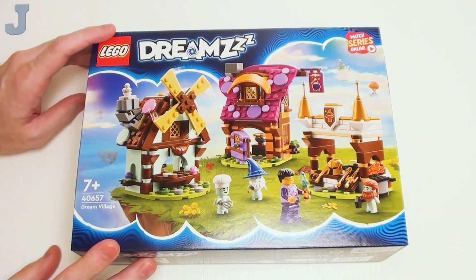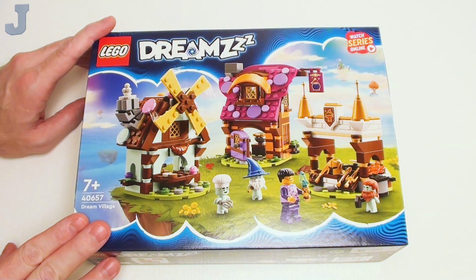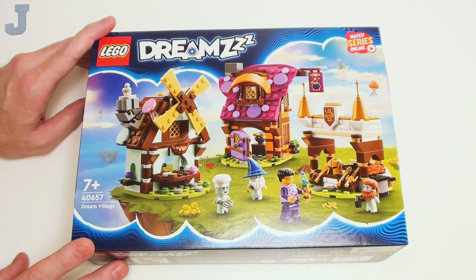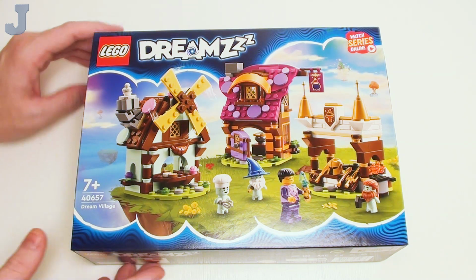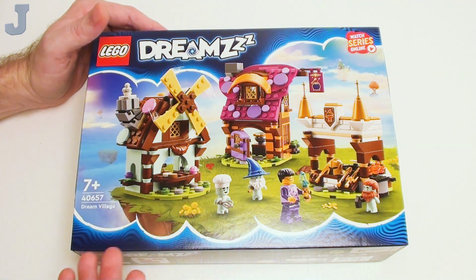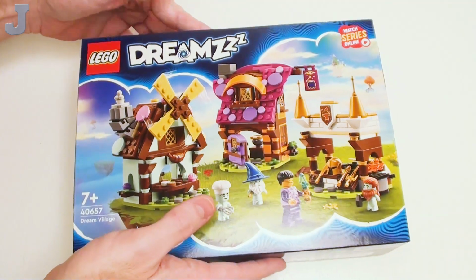Hey everyone, let's unbox and have a look at the bricks and pieces in Dream Village by LEGO Dreamzzz. This is set number 40657, contains 434 bricks, retails for $29.99. The set was provided by the LEGO Group for late review. And essentially, I think we have some nice parts that we can scrounge out of this set.